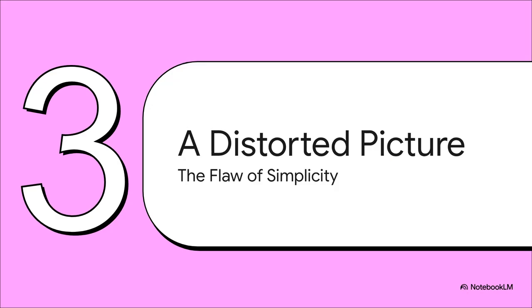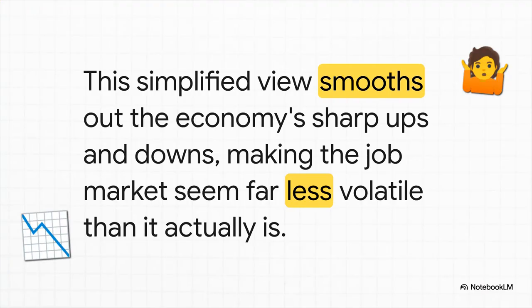And this is where the trouble really starts. Using that blurry lens doesn't just simplify the picture, it fundamentally distorts it. It actually changes the conclusions we draw about how the economy works. Because this method just smooths everything out, it has this built-in bias, where it understates how volatile things really are. It makes the job market's booms and busts look so much smaller and gentler than they actually are. The model literally cannot see the scary, sharp spikes and the rapid climbs that define the real economy.